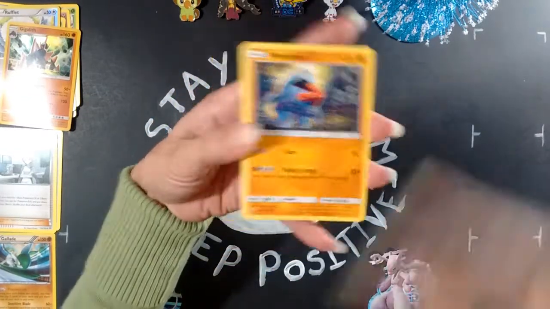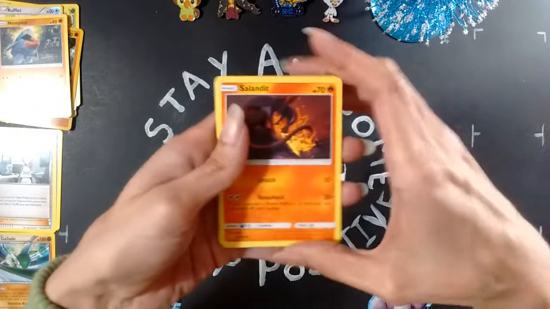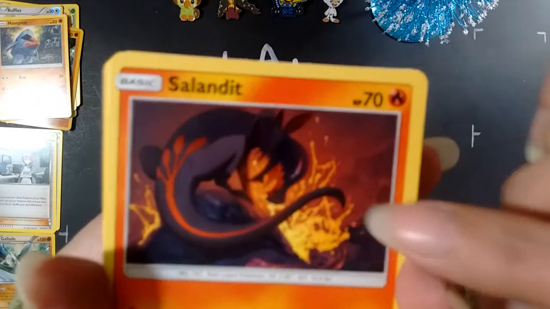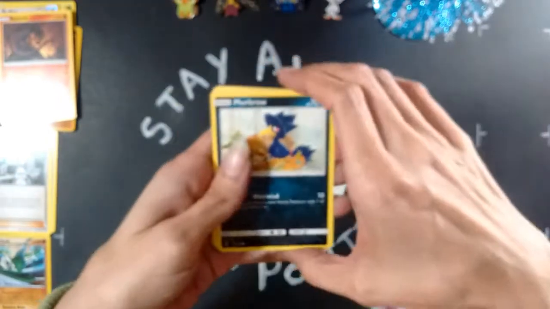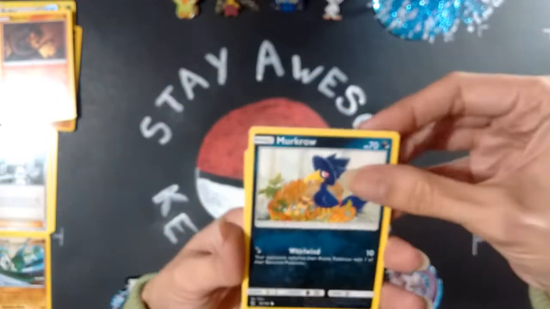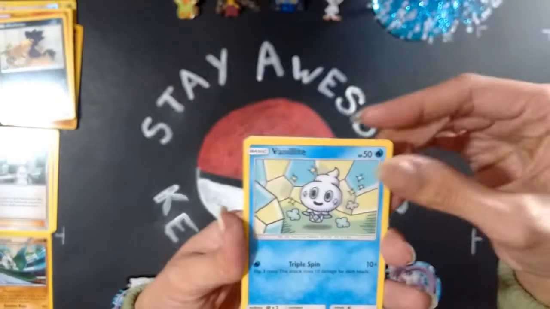Okay, let's see. What do you got? That was fast. See, this is inside my mouth. Salandit's just chilling on my tongue, and he's just like, hey guys. Burn, baby, burn. Burn, baby, burn. Murkrow, oh my. We're almost through this. Oh, damn. We're almost through this.